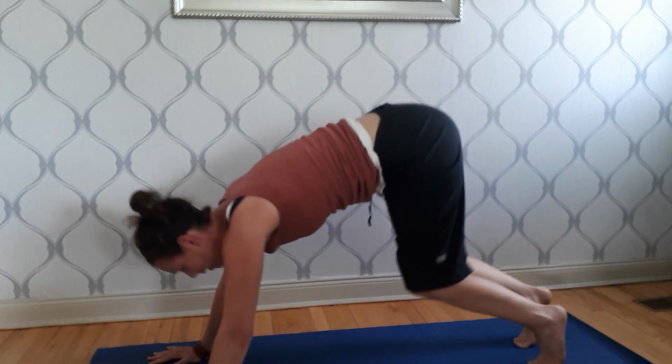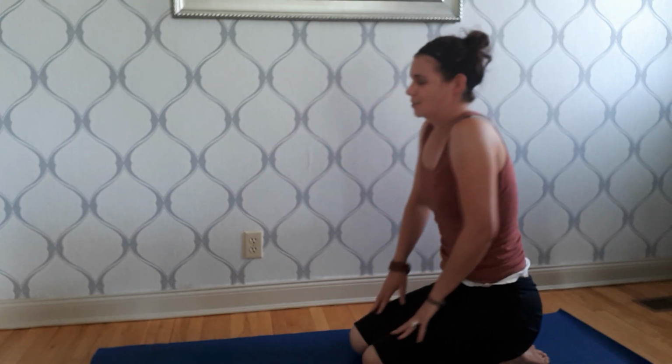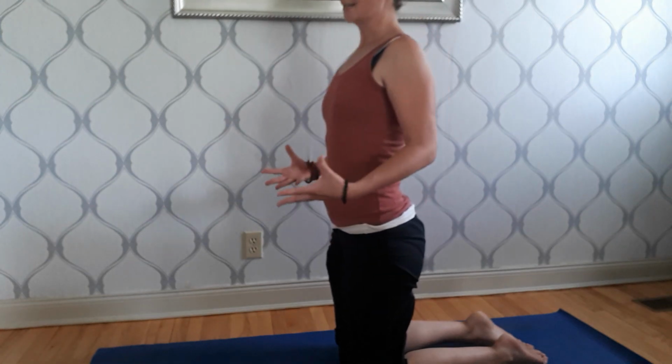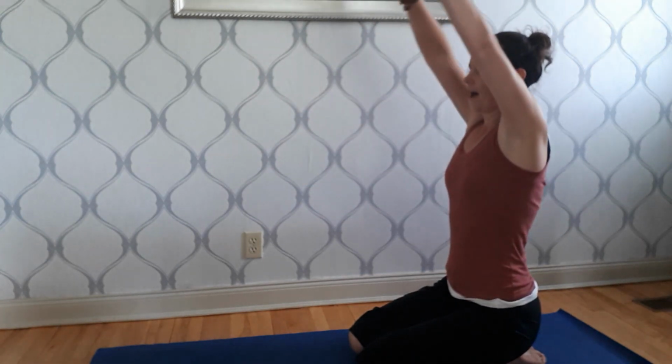We're going to lower the knees to the earth. We're going to come back into a kneeling position. Whether it's here with the booty on the heels or standing in standing knees. Both work as we take the hands, clasp them together, press the palms away. Inhale, we reach it high overhead. Snuggle into the shoulders. Breathe up to the arms, to the hands, to the fingers.